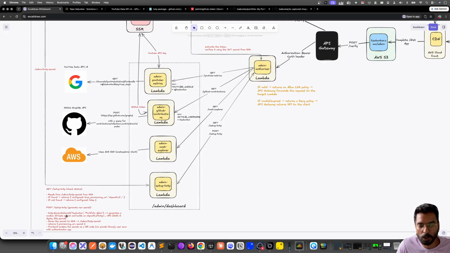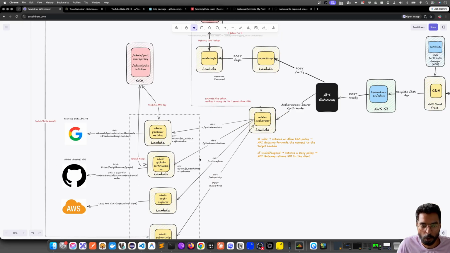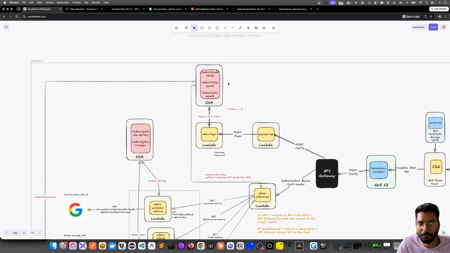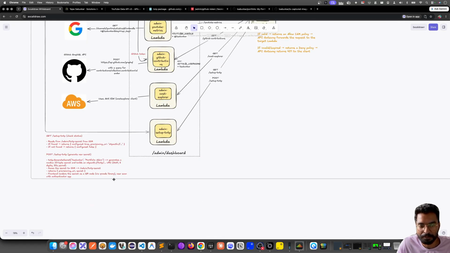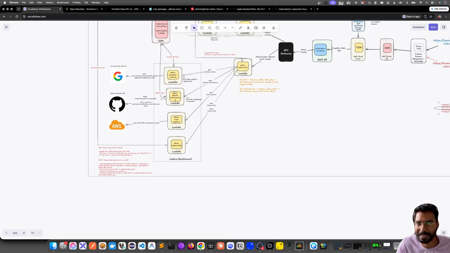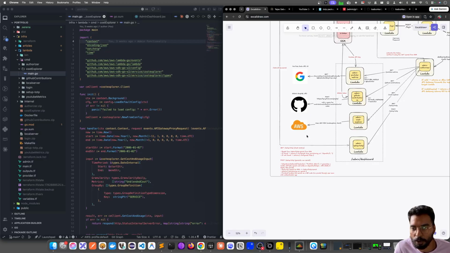In this generate a new secret, we will generate the actual secret, and then we will use a cryptographic hash function to hash the secret value, and then we would try to save this secret to SSM, to my secrets manager, and then we would return the same thing, right? The provision URL and the configured to the front end. So let's see one by one how exactly it works. In terms of code we will see now.